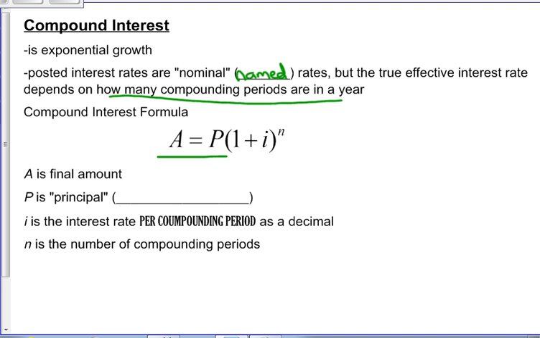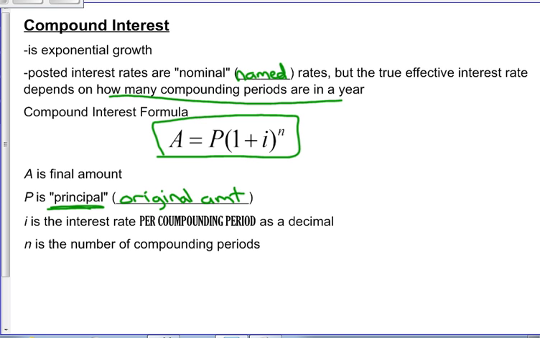Here is one formula for compound interest. Now, if you fish around on the internet, you may find other formulas. Some of them have more letters in them, and some of them have fewer letters in them. In here, we have to figure out I and N ourselves. It's not built into the formula, but there are fewer variables to deal with. So A is the final amount. P is what we call the principal, or the original amount. So already it's looking a whole lot like our P equals P0 formula.